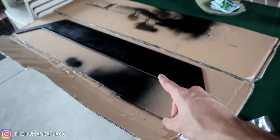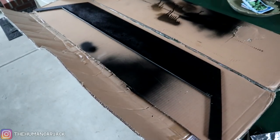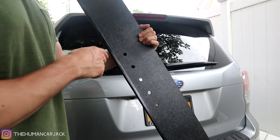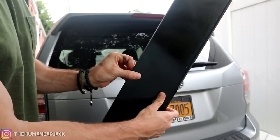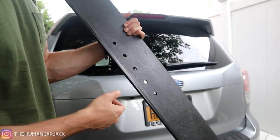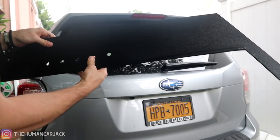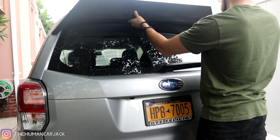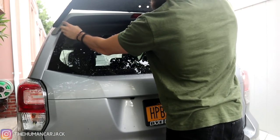We're gonna do a little bit of a fitment test. I'm gonna place the camera on the tripod just to see how it kind of lines up with the rest of the car. I just spoke to the gentleman who made this for me on Instagram and he basically said that the wrinkled part should be facing out and the flat part over here should be what's on the car — it's kind of reflective. So yeah, I'm gonna give it a quick cleaning, but I'm also just gonna fit it on right now just to see how it looks. That's more or less what it's gonna look like. There's about six screws included — I gotta put maybe one or two of them on this side.